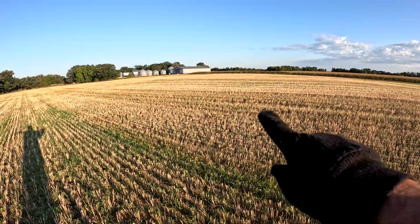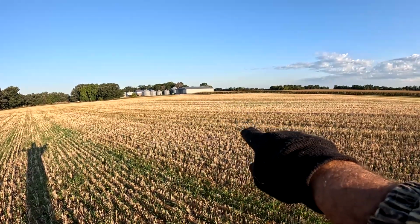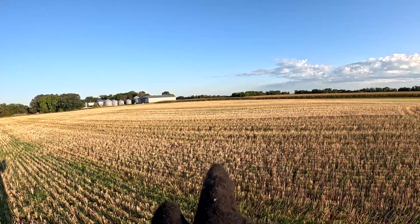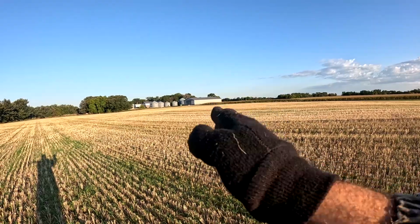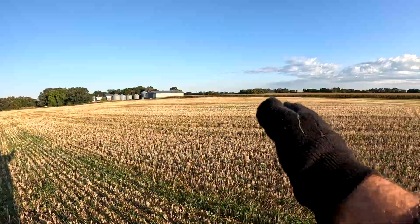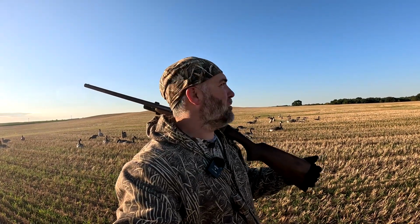So for example, if there was a goose right here in front of me and I'm chasing them, or a bird I'm trying to chase, I'm going to walk at an angle like this. So I'm walking not directly at them, because if you go directly at them, then they want to flop and run and try and fly. But if I go at an angle over this way, you're slowly getting closer to them without them necessarily realizing how close you're getting to them. So that's exactly what I did to that goose.